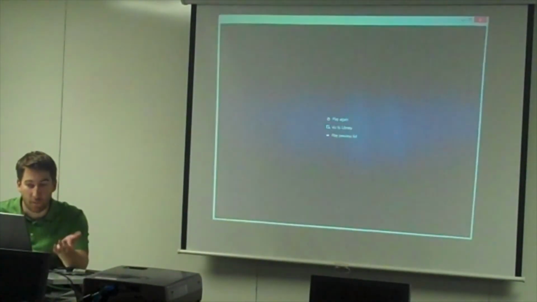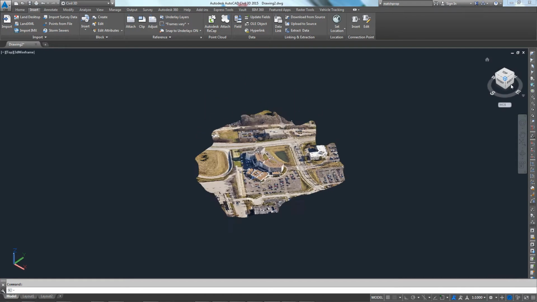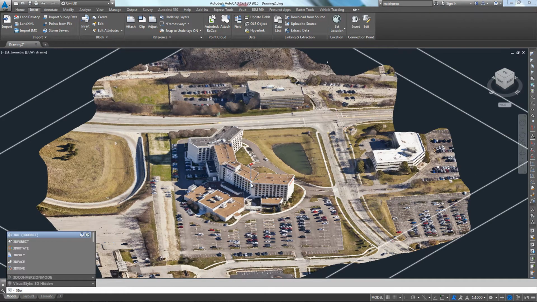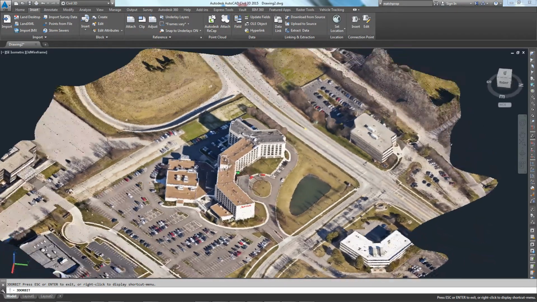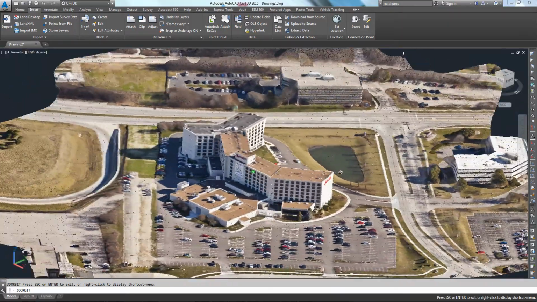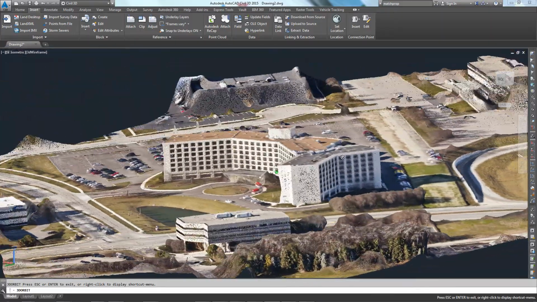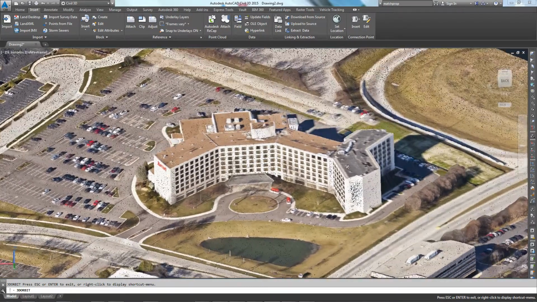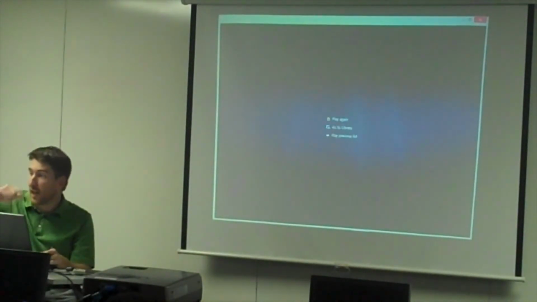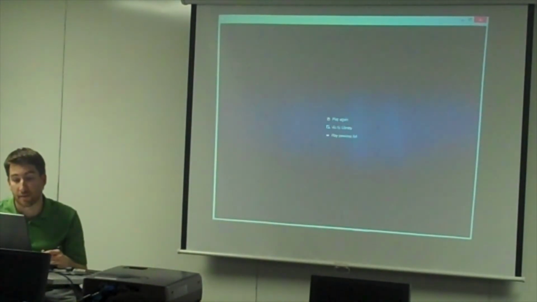And then here's another example of a point cloud. This one is the outside of a Marriott somewhere in the world, I'm not quite sure. I think so often people get caught up in 3D, and yeah, it's great to have the 3D information. It's great to be able to orbit easily with that little new grip that we were talking about earlier, the target, but also how they were able to crop the point cloud and just take a slice, whether that be a sectional slice or a plan slice, and then use that to create effective 2D geometry for these various facilities that you guys are caring for.